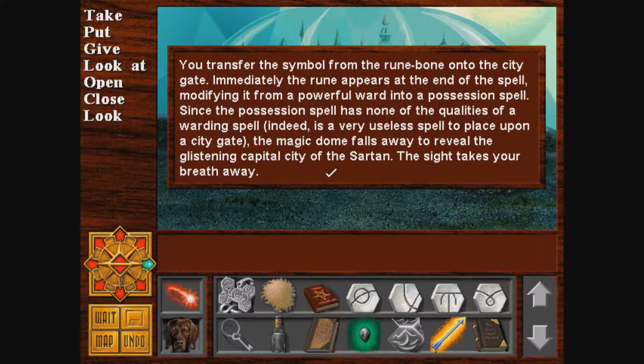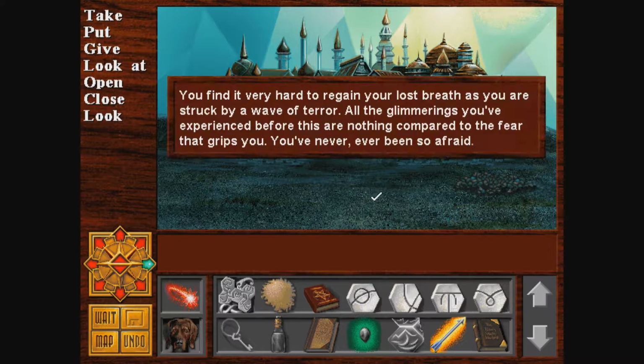Since the possession spell has none of the qualities of a warding spell, indeed is a very useless spell to place upon a city gate, the magic dome falls away to reveal the glistening capital city of the Sartan. The sight takes your breath away. You find it very hard to regain your lost breath as you are struck by a wave of terror. All the glimmerings you've experienced before this are nothing compared to the fear that grips you. You've never ever been so afraid.